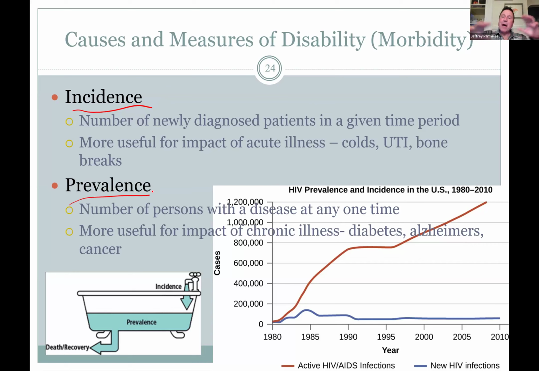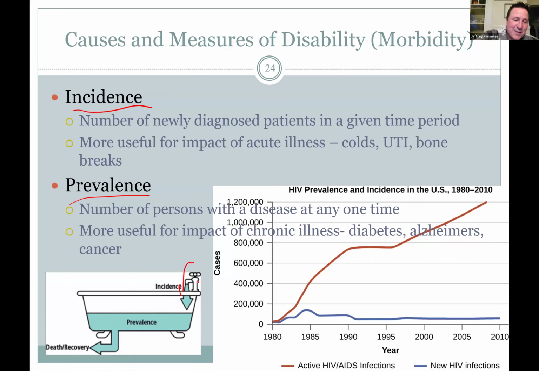Prevalence is a way of looking at a population and saying what percentage of the people have this disease. And that's much more important for things that are chronic, like diabetes, hypertension, cancer, Alzheimer's. What is the prevalence in a population? Okay, so these two things are different. You should know incidence is for things that are acute, that happen and go away, and with prevalence we look at: what is the burden? How many people have it in a population?